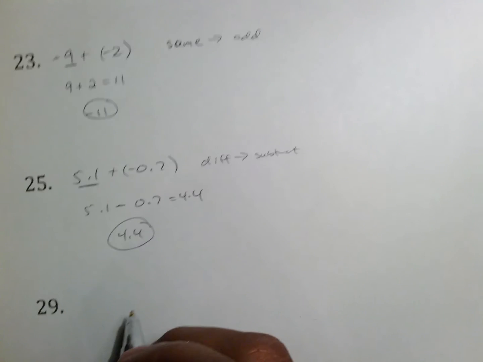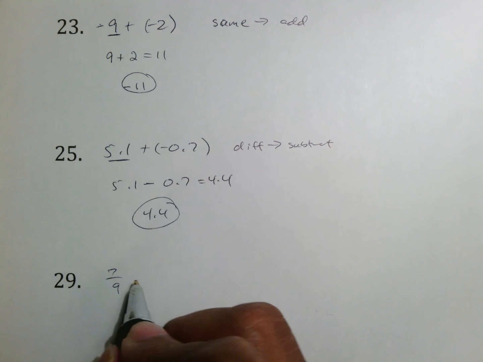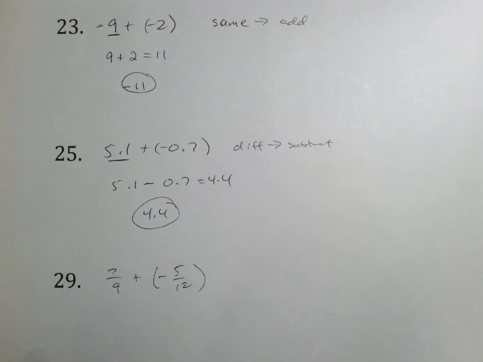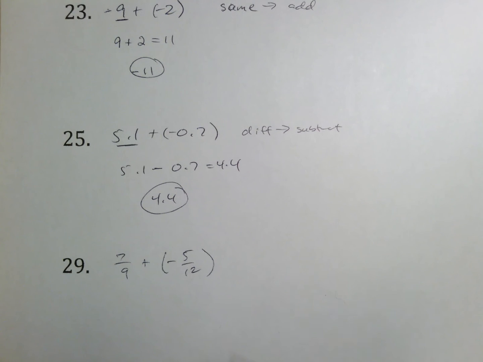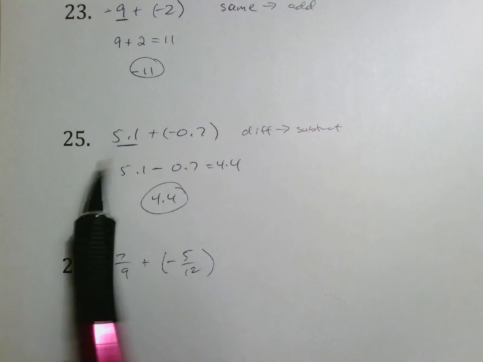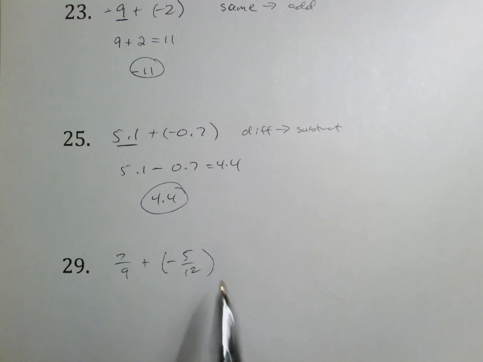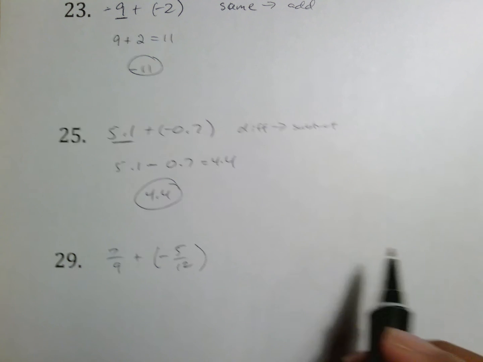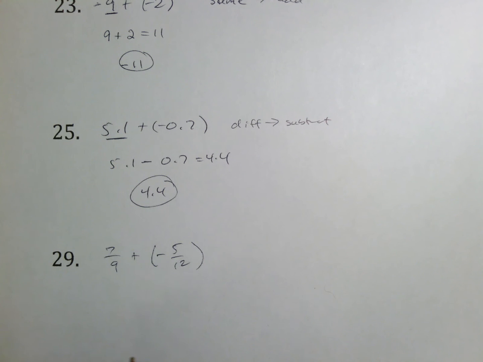And then 29 gives us 7/9 plus -5/12, which, working through this, first off, it's fractions. Second off, for those of you who might have just been typing these in and getting the answers, you can't type this into your calculator in the calculators that I give you, so this is why we really need to understand it. First off, in fractions we have to have a common denominator, and what I usually do whenever I need a common denominator is count by the bigger number until it works.